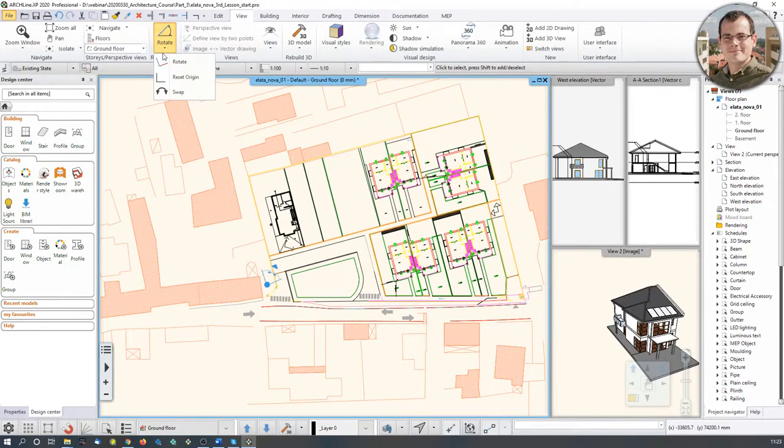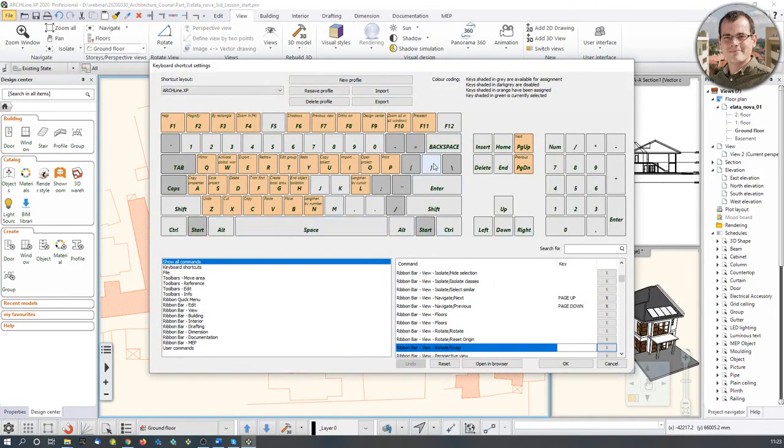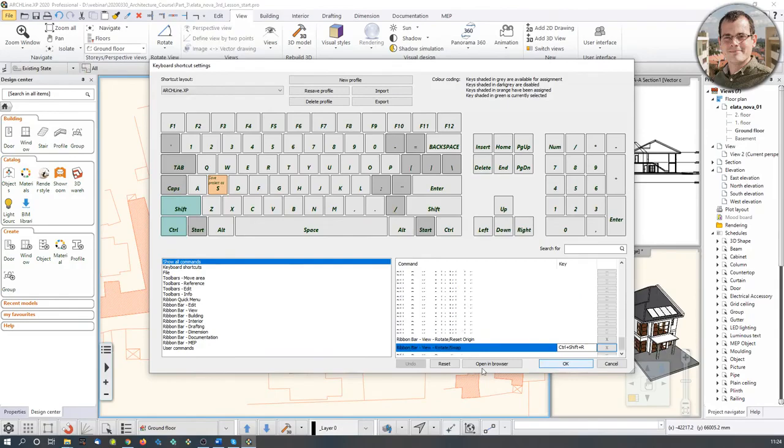So let's go to rotate and right click on the swap icon and say I want to make it into a keyboard shortcut, and then I would see a virtual keyboard in which I can see all the currently set up shortcuts. Let's say that the swap should be Ctrl-Shift-R. Let's see if this combination is already taken. Ctrl-Shift-R. Well, this is not taken at all. So I'm just going to do that. I go here, which selects the last selected tool, which is under the ribbon bar view, rotate, swap. Click in here, and say that I want to put this into Ctrl-Shift-R, hit OK.